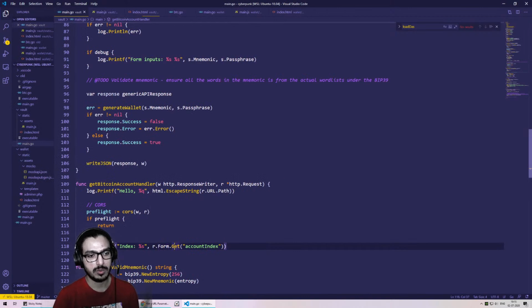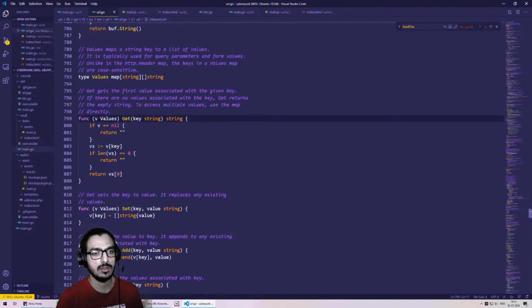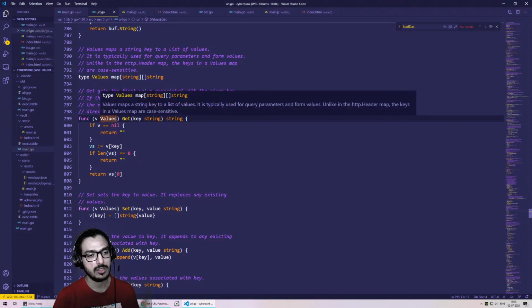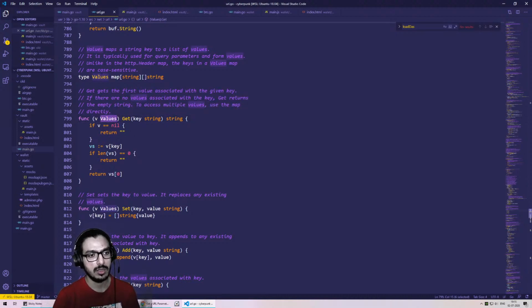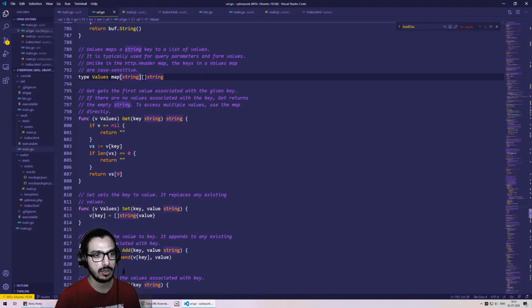I do remember this being a function. What was it then? The first value associated with the given key. If there are no values associated with the key, Get returns the empty string. And this is run on Values, which is a map of a string and an array of strings. So 2D array.